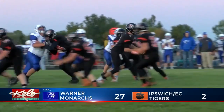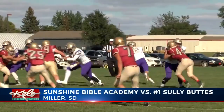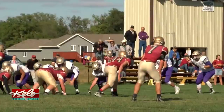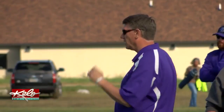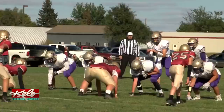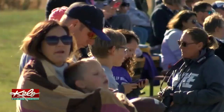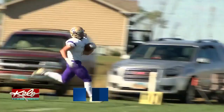A matinee near Miller as Sunshine Bible met top-ranked Sully Buttes. The Chargers strike first as Nick Whittler rolls out and finds Grant Johnson downfield for the 35-yard touchdown pass. Sully Buttes takes an 8-0 lead. After a Crusaders fumble, Whittler does it again through the air — this time it's Cameron Ogle on the receiving end for a 21-yard touchdown strike, it's 14-0. Whittler was just warming up — he fakes hard and places the ball perfectly in the hands of Morris Hofer for his 3rd passing touchdown of the quarter. The Chargers take a 22-zip lead off the 24-yard connection. Opening play of the 2nd quarter, Hofer does it on the ground, getting around the outside and going 43 yards. Sully Buttes rolls to the win 50-10.